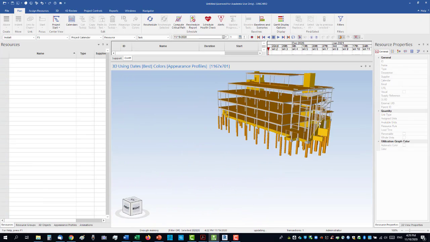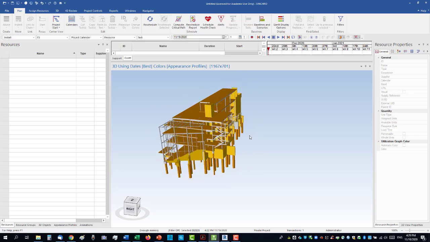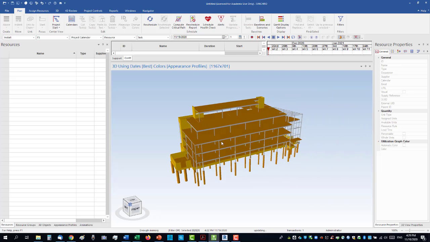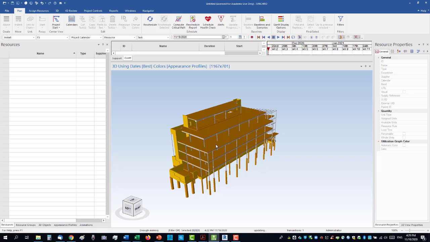It looks very simple, but it has 997 elements, or resources. So you have to be, again, efficient in selecting them and organizing them in a way that can be assigned easily to activities.